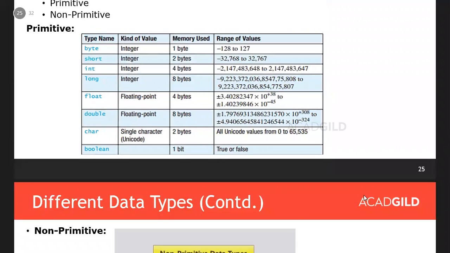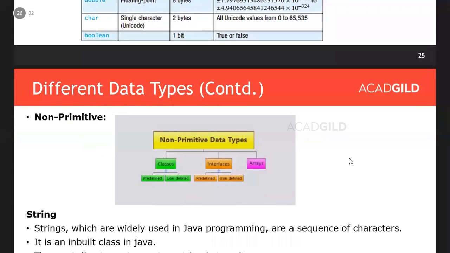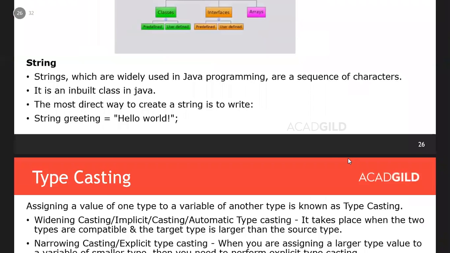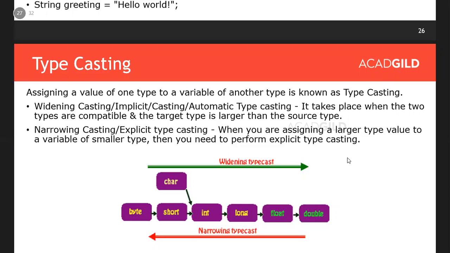We have these kinds of primitive data types in Java, and the memory used in Java is 1 byte, 2 bytes, 4 bytes, 8 bytes. This is for byte, short, int, long, and float, double. So float and double are for your decimal numbers, and integer is for your integer values, 0 to 9, and boolean if you want to set true and false conditions. Now typecasting. Don't go with that today because it's a big topic for you.